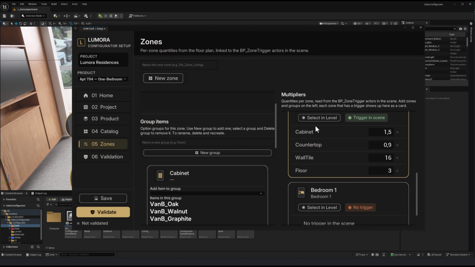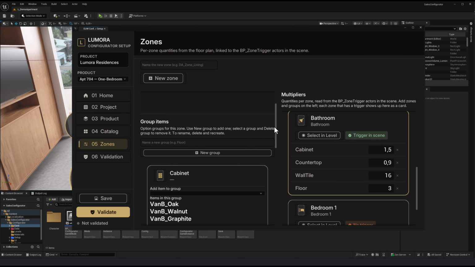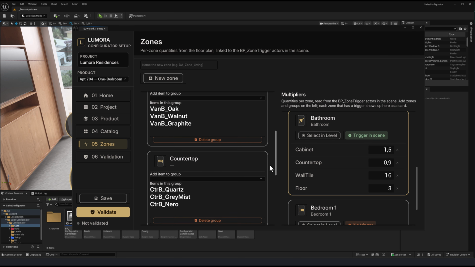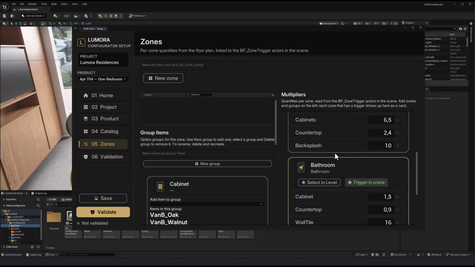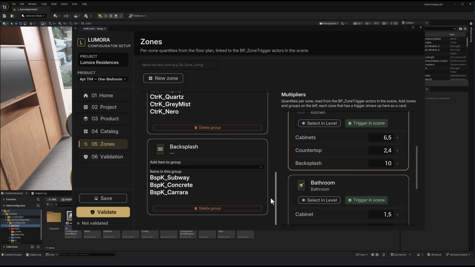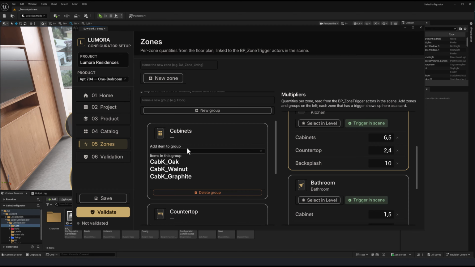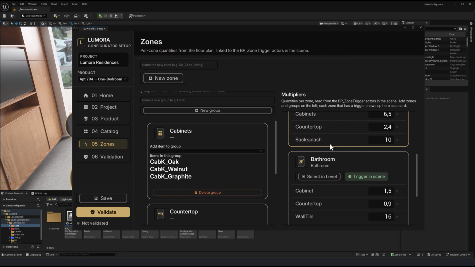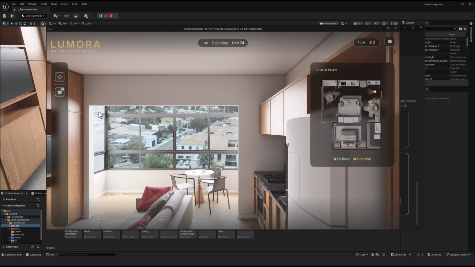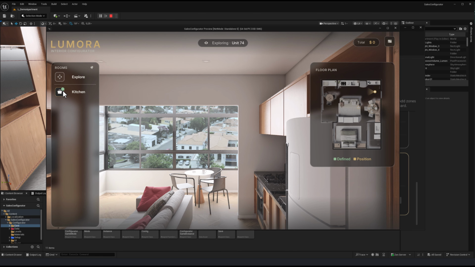If you select another zone like this one, look, the bathroom, the groups change, okay? So see that it has all the bathroom groups. Then if you go into kitchen here, it has all the kitchen groups. So the groups will appear based on what is selected here, and the bedroom doesn't have any groups. And when I press play here, it will load the same product for me that we had loaded before.